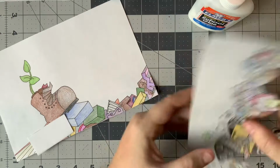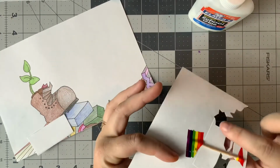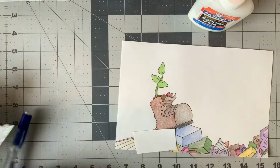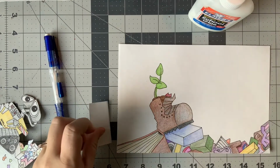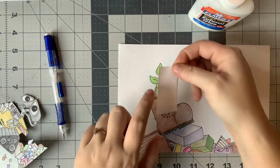So if you have a really thin area that goes into something bigger, I would either glue paper to the back or glue in a toothpick. Here is how I would do that. So you notice my little leaf here is pretty thin as well. It needs some extra support. So what I'm going to do is I'm going to take this scrap piece of paper and I'm going to glue back behind it before I cut it out.